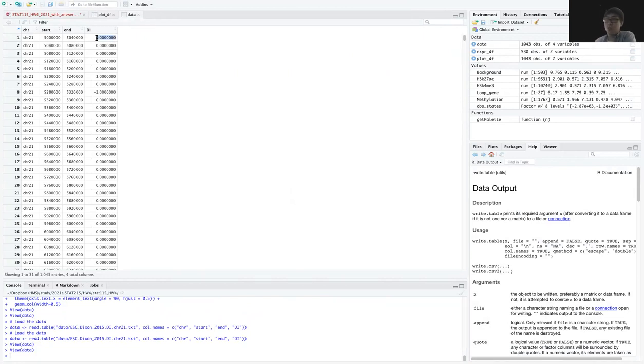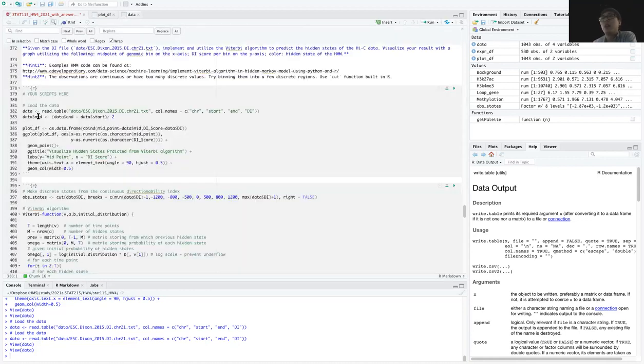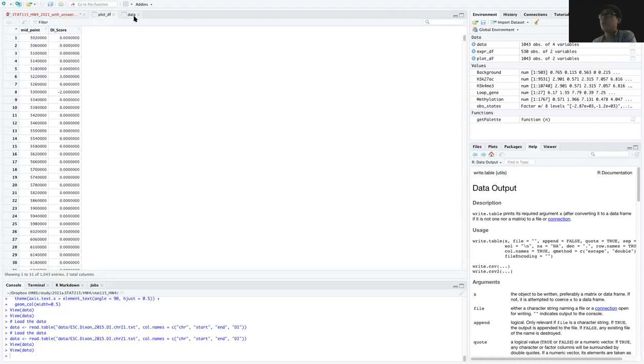Regarding how we define this DI, you can refer to the link we also attached in the homework. But just imagine this is something we want to predict, or we want to bin on. So for each bin here we have a value. Now imagine we calculate a midpoint between the end point and start point, merging these two columns. Sorry, I cannot click it anymore, Zoom is hiding everything.